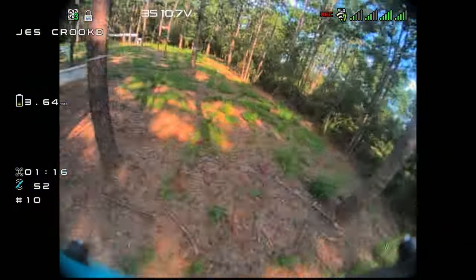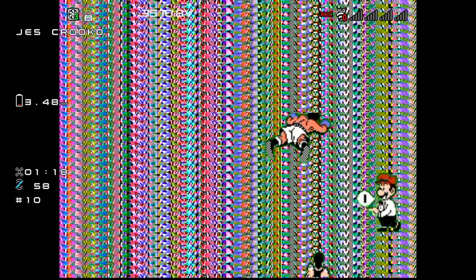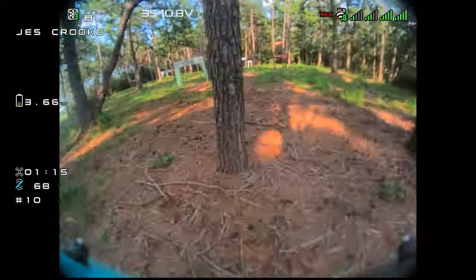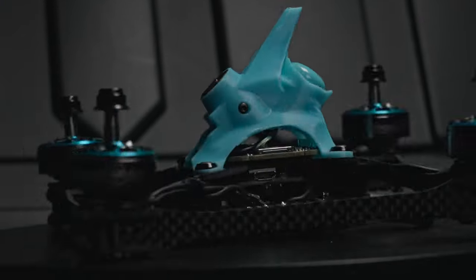But I got a little bit too excited. I sent it a little too hard and just full sent that thing into a tree. Even though it felt like it was predicting my inputs, I wasn't used to that adjustment in the amount of time needed, and I got a little too confident. So I just sent the Fox Crooked as fast as I possibly could.